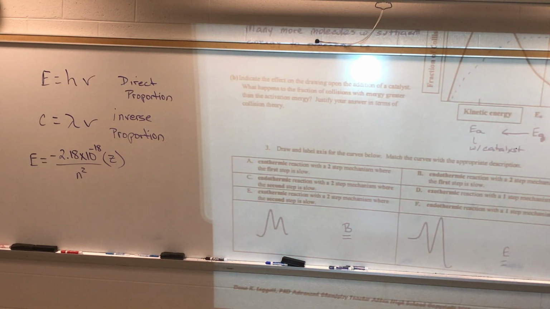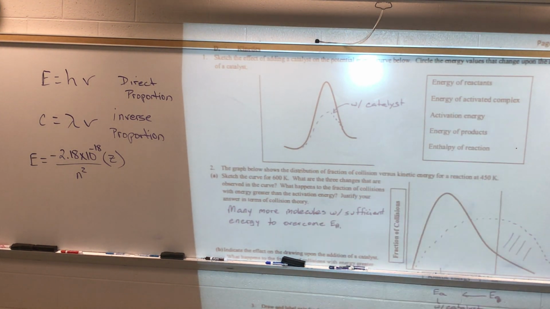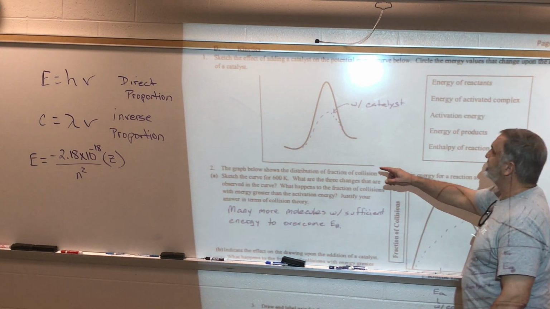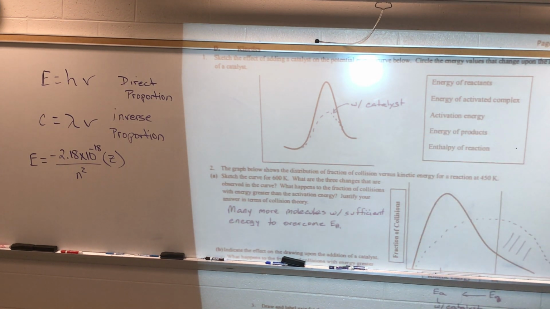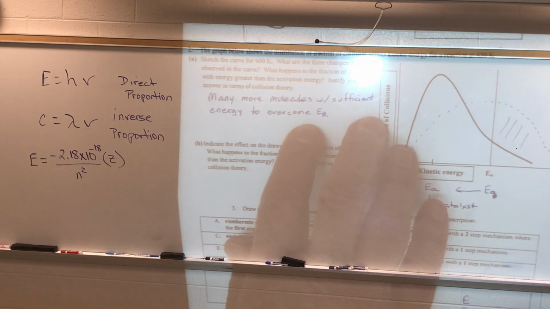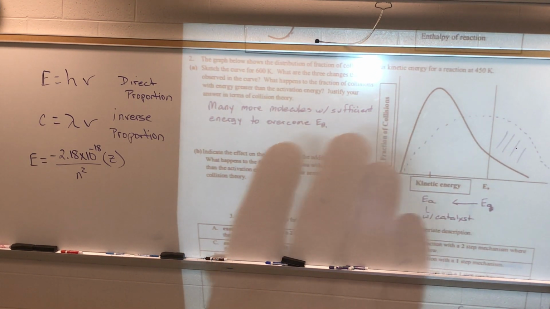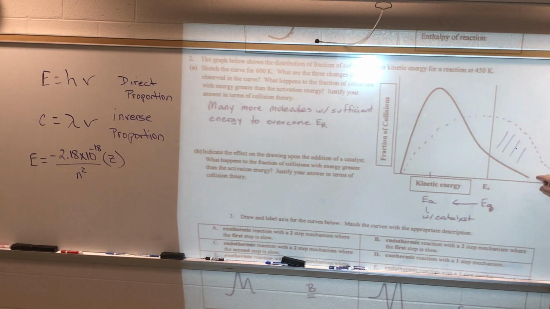Almost there. This graph, again, we've seen a bazillion times. You can know that with a catalyst, it's just going to lower the activation energy. So when we look over here on this graph, if we increase the temperature, we're going to move the hump, broaden it out, move it to the right. So now there's a whole lot more molecules that have enough energy to overcome EA. If I add a catalyst, the catalyst lowers EA.